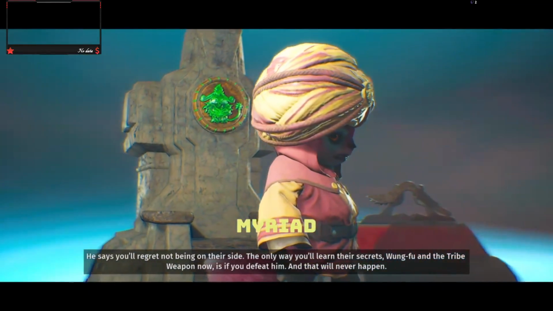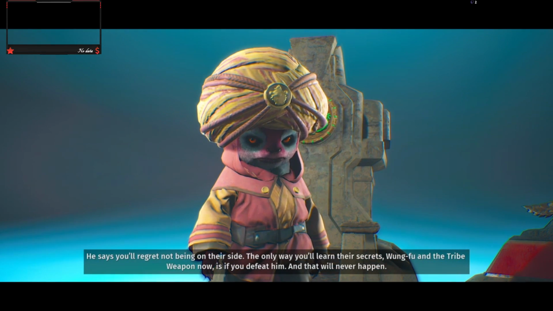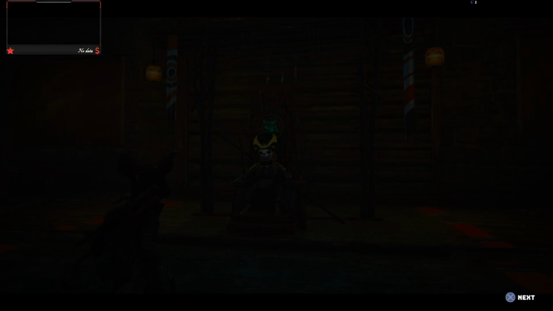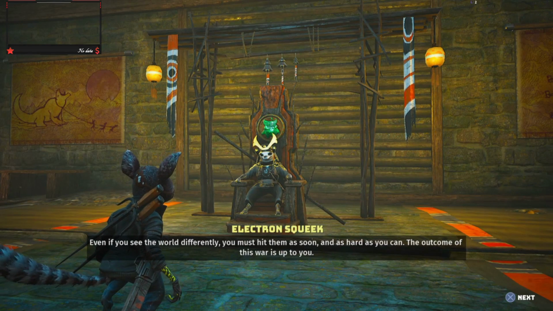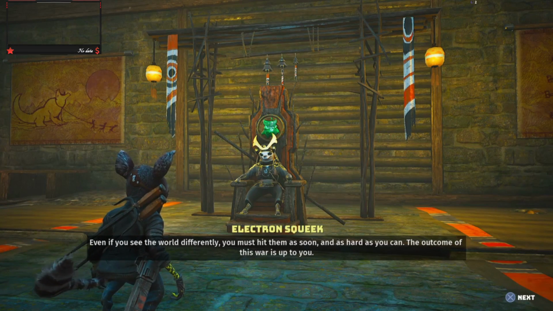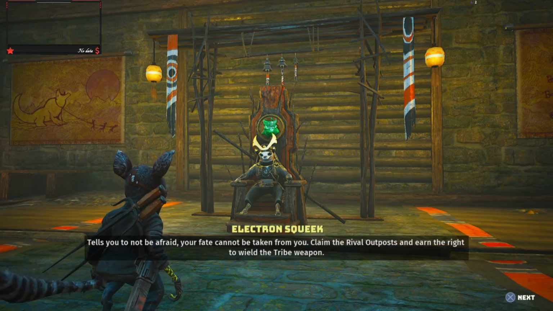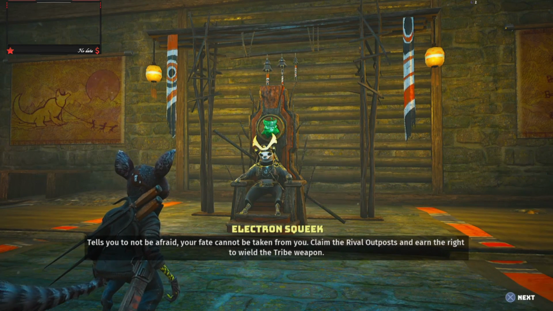He says you'll regret not being on their side. The only way you'll learn their secrets, Wang Fu and the tribe weapon now, is if you defeat him. And that will never happen. Even if you see the world differently, you must hit them as soon and as hard as you can. The outcome of this war is up to you. Tells you not to be afraid. Your fate cannot be taken from you. Claim the rival outposts and earn the right to wield the tribe weapon.